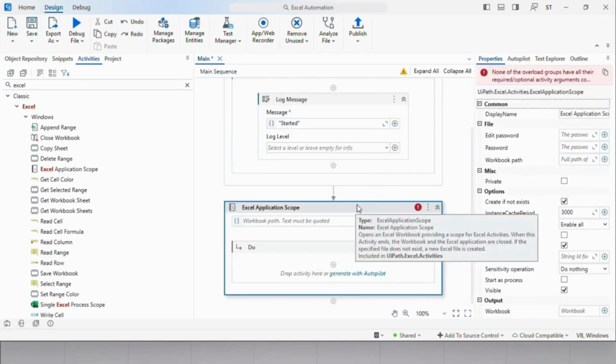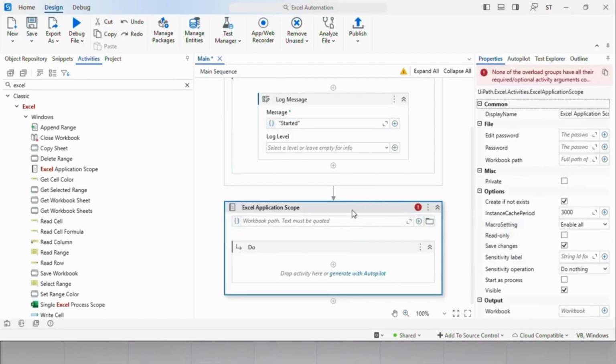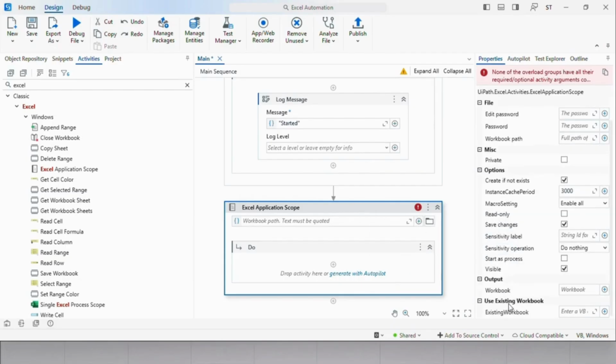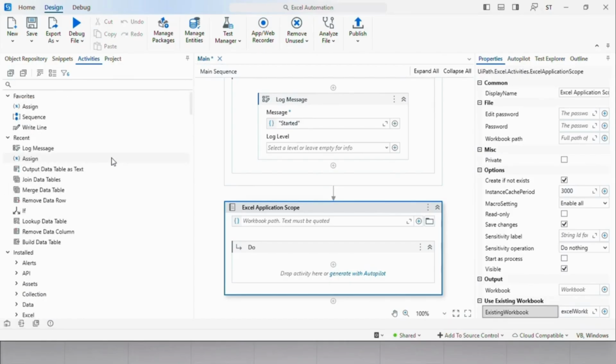Usually for the Excel application scope, we provide the Excel path, right? But we can provide the Excel workbook in the existing workbook property, right? So let me take another log message.